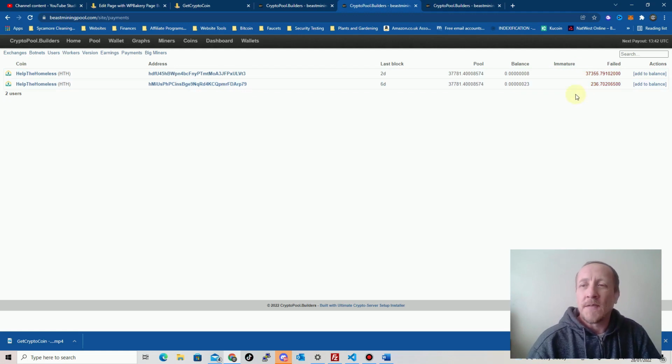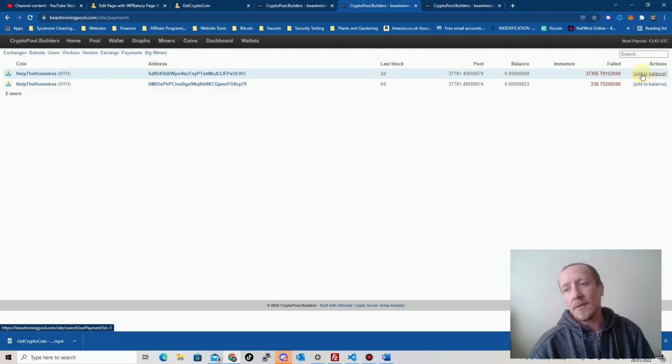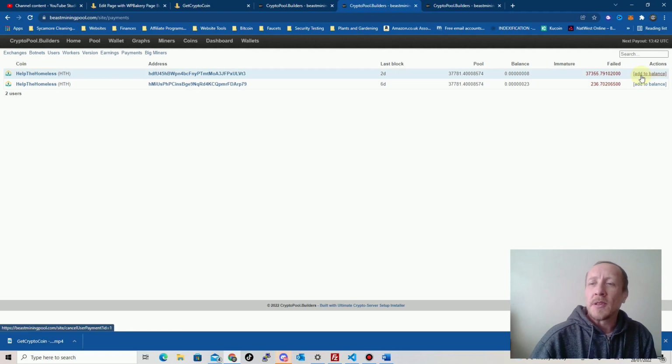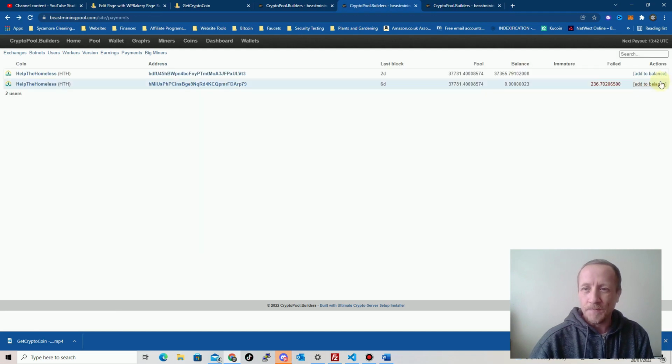We'll try the easiest fix first, which if you look onto the right hand side of each failure, we can see an add to balance link. So once we click this it will take the payment or the tokens from the failed and replace them back into our balance again, where we'll then try and do the actual payment manually. Okay, so what we'll do is we'll click on add balance and watch this total jump across into the balance box here. There we go, just like that.